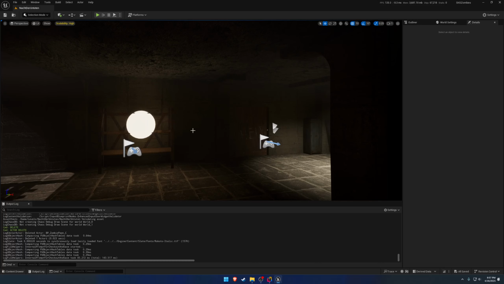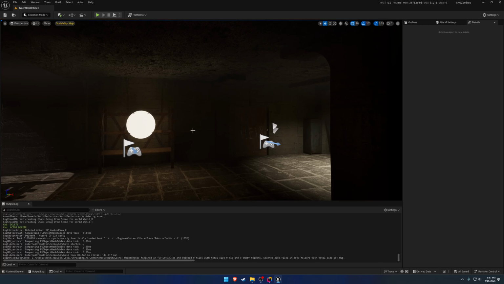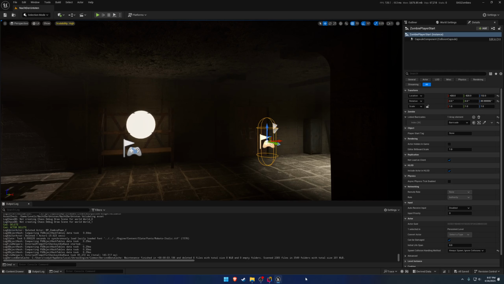So in the next video, we're going to work on actually getting these player spawns and kind of getting them prepared to where when the round starts, we can actually spawn them. So I want to get this set up to where we can actually test the barricade purchasing system with activating the specific zones or spawn linked player starts, so to speak.